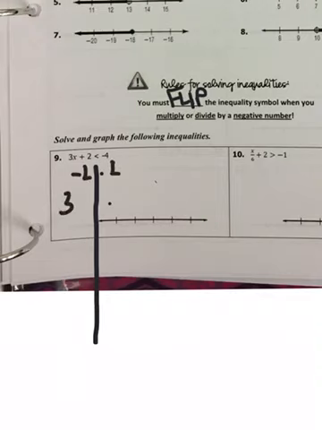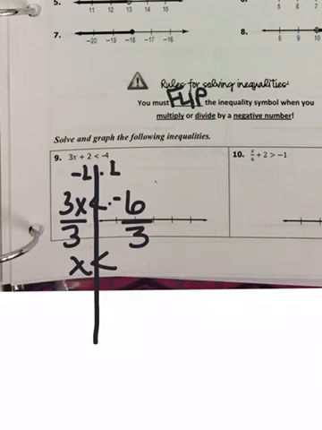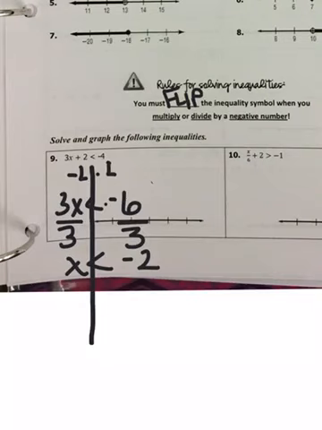Now I have 3x is less than -6. I'm going to need to get rid of the coefficient. 3 is being multiplied by x, so if I would like to isolate x, my final answer has x being less than -2. It has nothing to do with your ability to divide a -6, and that doesn't change anything.